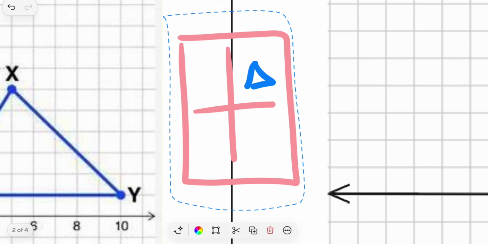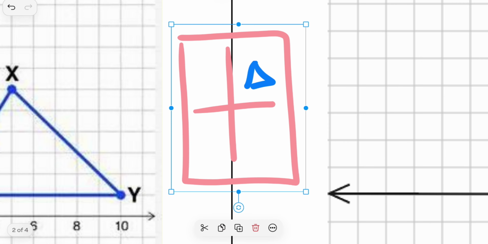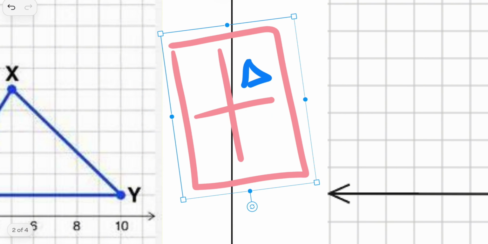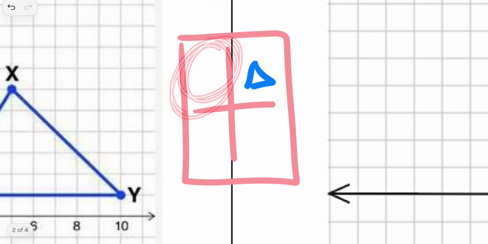So what I'm literally going to do is, let's say I'm given a problem and it says rotate the triangle 90 degrees counterclockwise. What I would literally do, I kid you not, this would be me mid-test. I wish I was joking. I would rotate it this way, right? Because if I want my triangle to end up on this side right here, I'd have to physically rotate my paper that way.